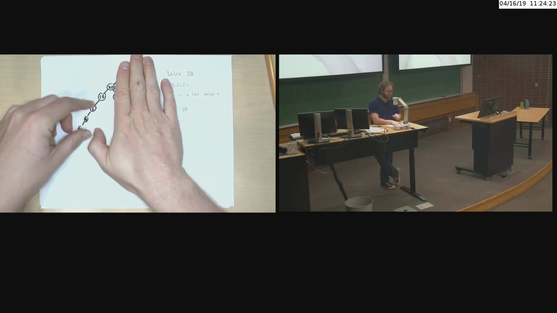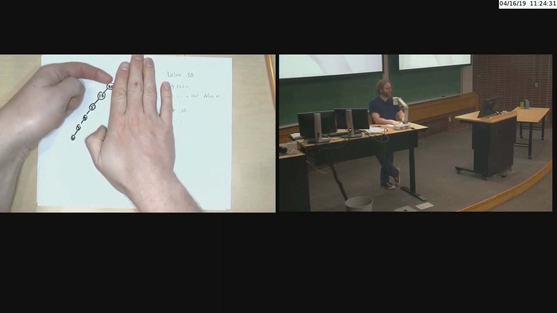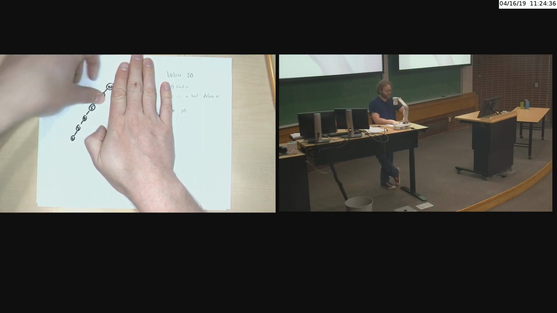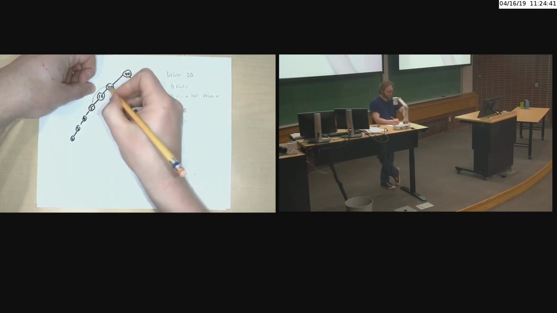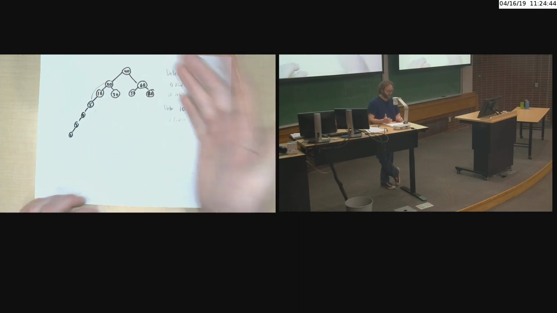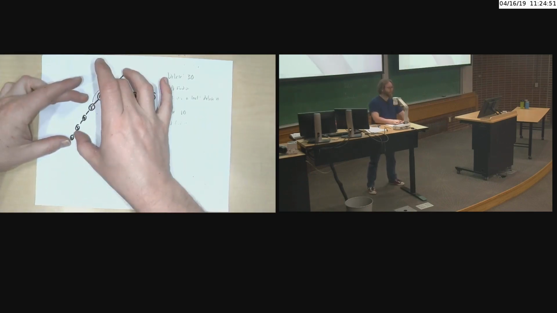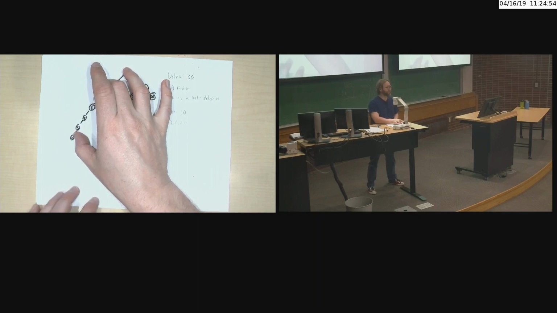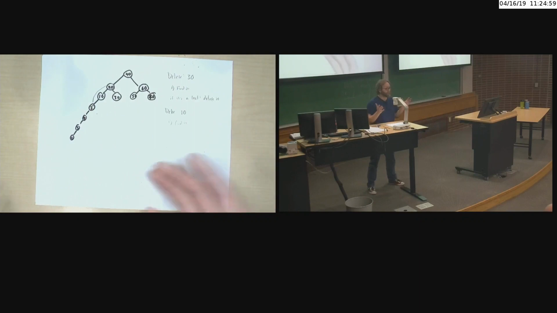Well, if I cover up the rest of this tree, what does that look like to you? It's just a linked list. Well, how do you delete a node from a linked list? You cut it out, and then you make it so that 20 is referring to 5, and that 5 is then referring back to 20. Does that disrupt the binary search tree property? No. It makes everything over here slightly more shallow now in the tree. It's not as deep, but that's fine. Overall, the structure of the tree is preserved.